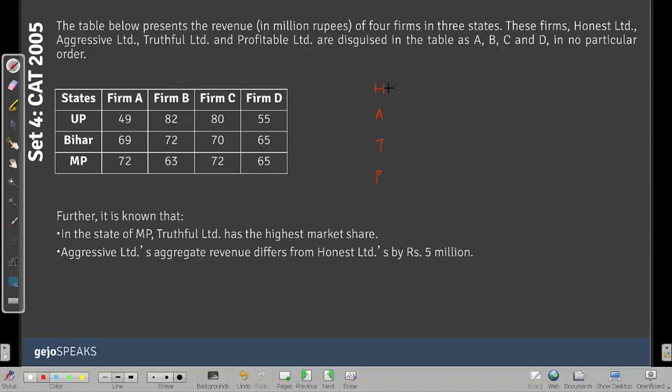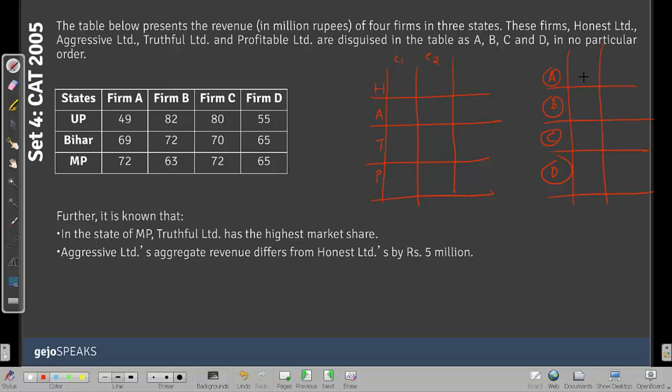One way to work is to create a table like this and think about cases. I'm guessing there'll be multiple cases, case 1, case 2. That is one way to look at a table. Second way to look at the table is to write down these 4 disguised names A, B, C, D, and then think of putting the cases there. Here you'll input whether honest, truthful, profitable, or whatever, and here you're writing the firm names A, B, C, D, or whatever. So now the first step is to look at which is a better diagram to go with. This small decision is very crucial to help you execute the questions better.